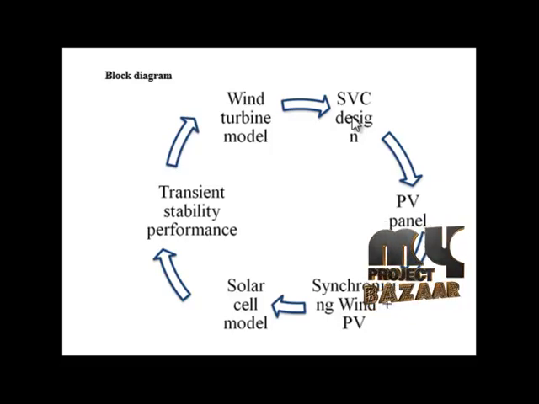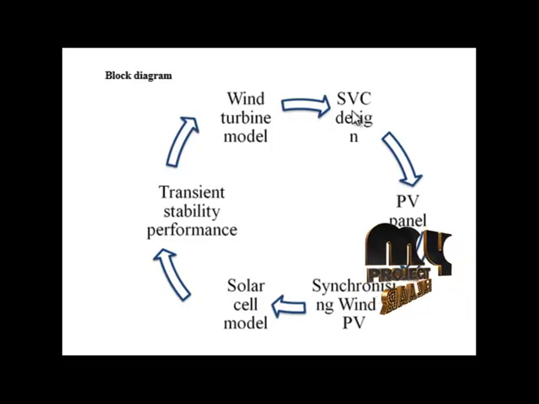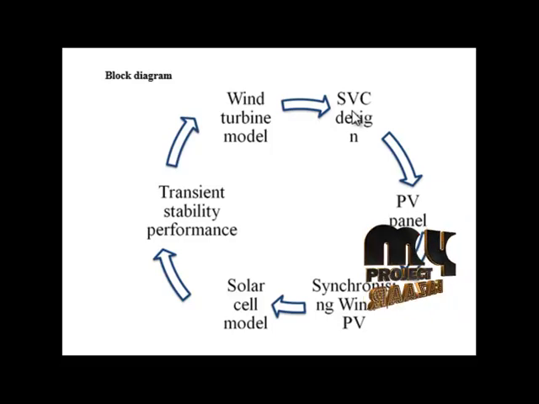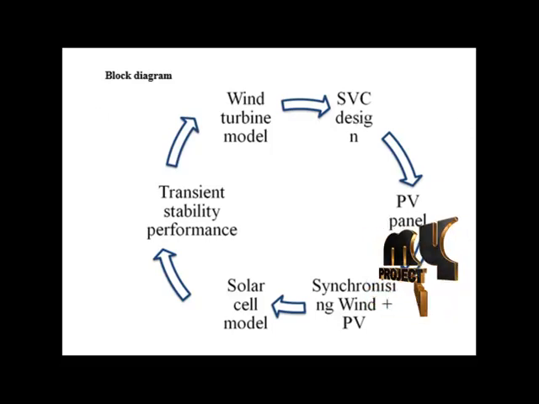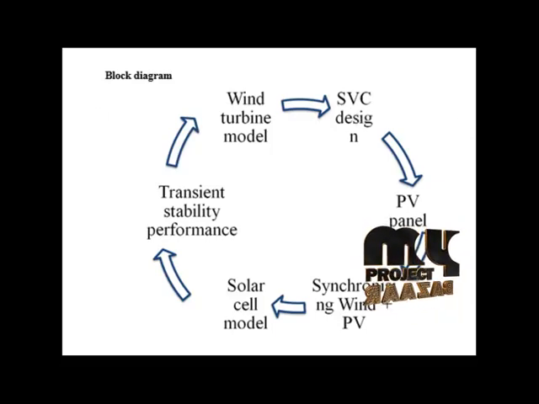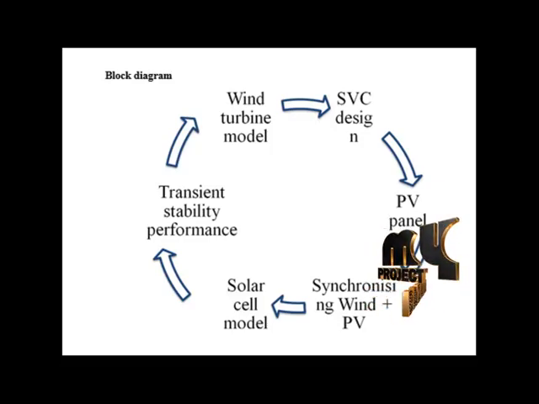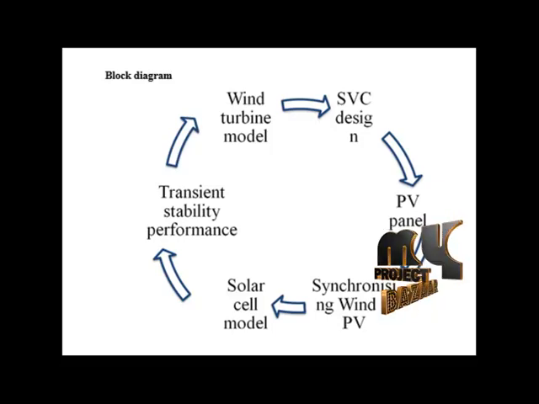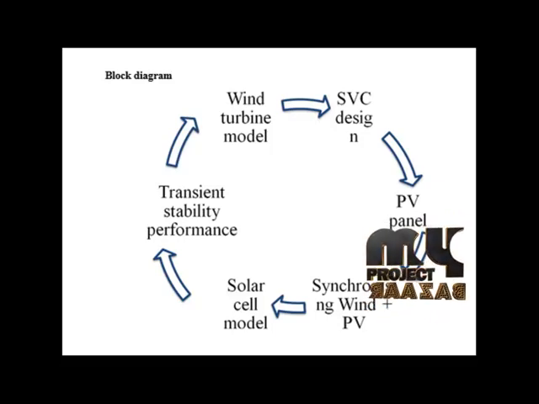SVC means nothing but the static VAR compensator. It is an electrical device for providing fast-acting reactive power on high-voltage electricity transmission networks. SVCs are part of the flexible AC transmission system device family, regulating voltage and stabilizing the system. Unlike a synchronous condenser, which is a rotating electrical machine, a static VAR compensator has no significant moving parts.